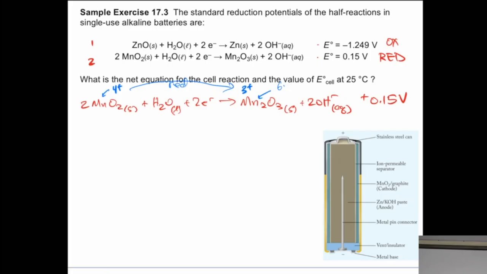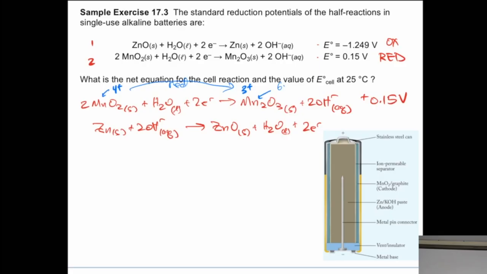Now we've got 2 moles of it, all right? So we have 2 electrons being transferred here, right? We're only going from a 4+ to a 3+, but that's okay because we've got 2 moles of it. So that's where the 2 electrons are coming from, or going to in this case. All right, the zinc oxide, now that one's going to be oxidized. So we write that one in reverse. That's going to be zinc solid plus 2 OH minus aqueous goes to zinc oxide solid plus H2O liquid plus 2 electrons.